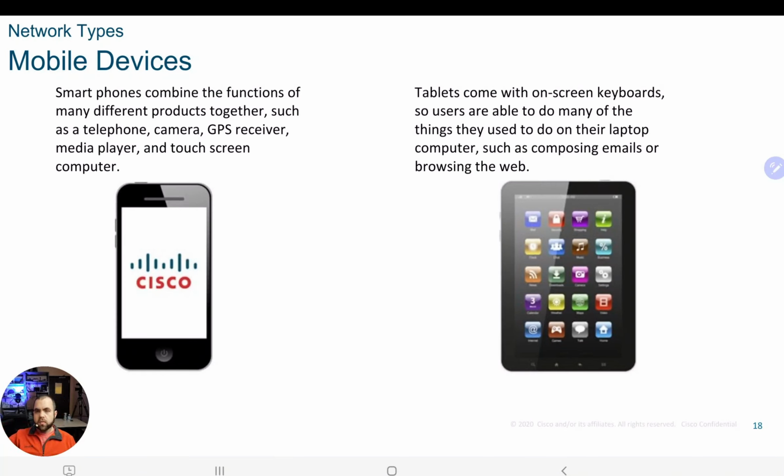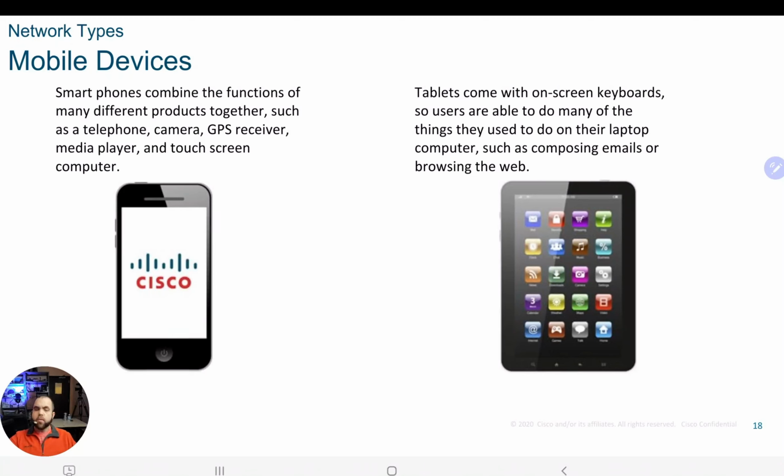So these devices can come in a myriad of different form factors. I'm even thinking of stuff for my son. We have a camera over his crib, kind of a new age baby monitor, if you will, and that connects to the internet. Our home security connects to the internet. So these are all devices that, as an IT person, you are going to have to know how to troubleshoot or how they should work. But also, as a cybersecurity professional, you're going to need to be aware of the vulnerabilities that come with those things.